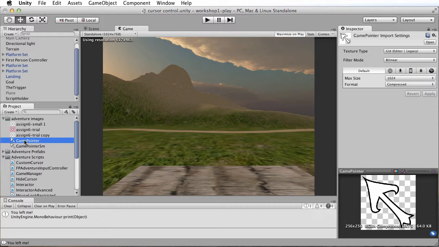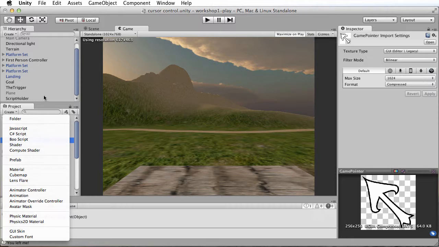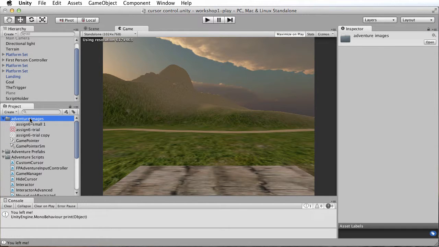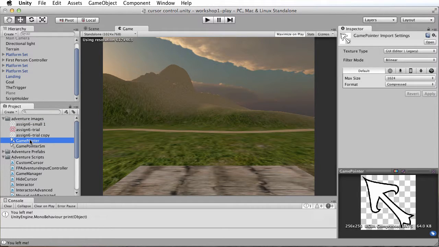To bring it into Unity, all you really need to do is come to your project view, go to Create, choose Folder, create a new folder to store these images, these textures. I called mine Adventure Images. Then I grabbed the contents of that zip file and I just dragged and dropped each one directly into Unity, and it will then show up here just fine.